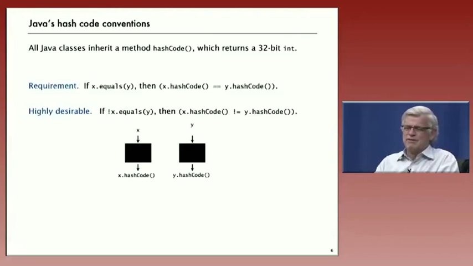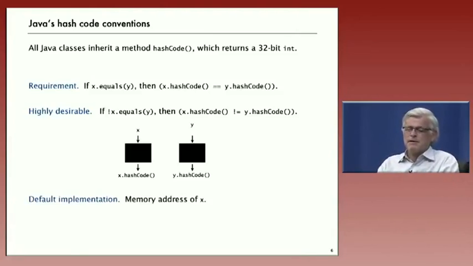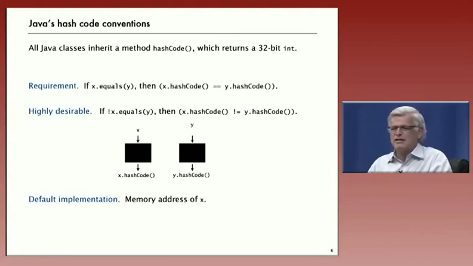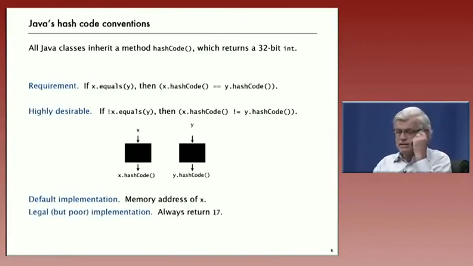Also, of course, if they're not equal, then you'd like it to be that their hash codes are not equal, but you can't always get that. Now, the default implementation for hashing an object is the memory address of the object. So that kind of meets these 2 requirements for Java. The one that it doesn't maybe meet is the idea that every table position should be equally likely. So usually we'll do some more work to try to make that one happen.